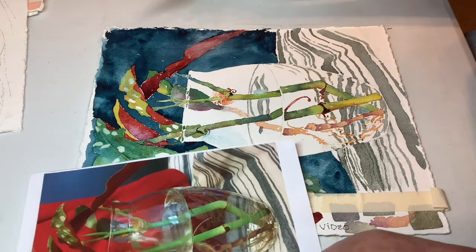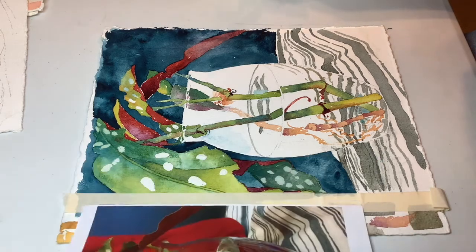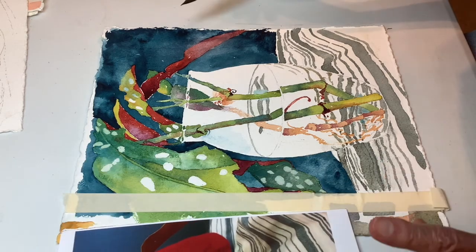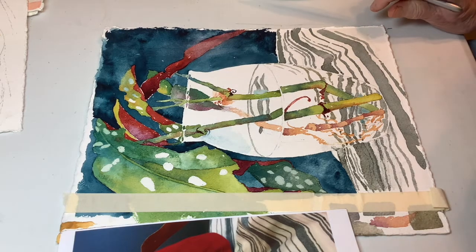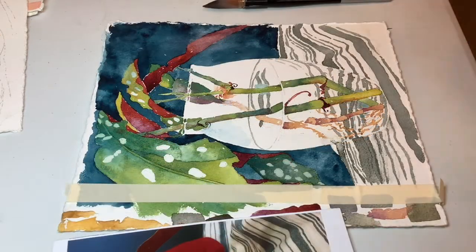Now I need to, this is all just Prussian blue, so I don't have to mix anything. So the next thing I need to do is put out some Prussian blue. So I'll be right back. Okay.